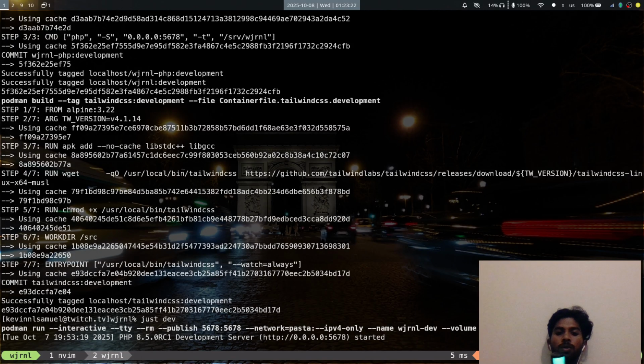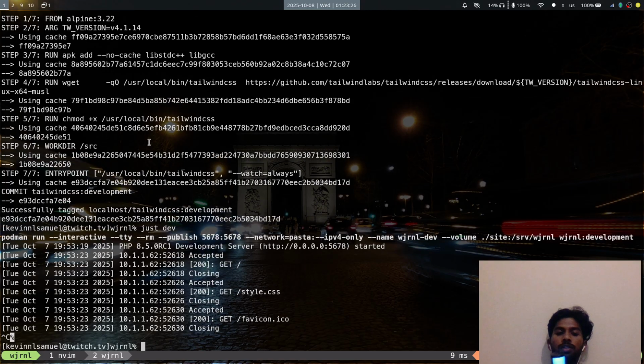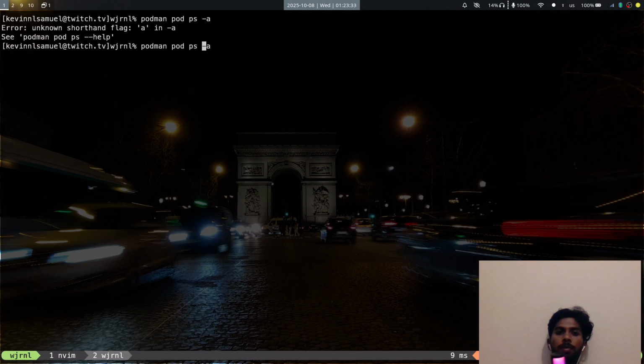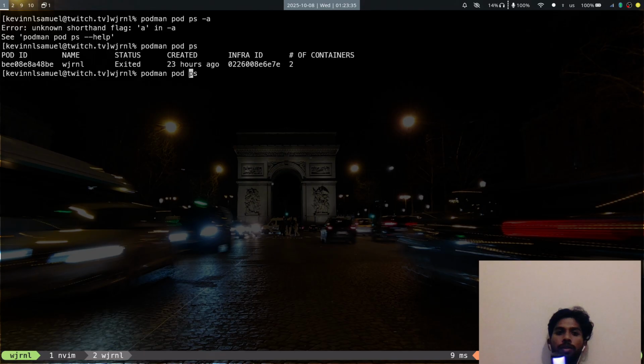Okay, so just dev is fine, just dev, but it doesn't have Tailwind. So what I need right now is a pod. Podman pod ps. Oh, there is a pod.